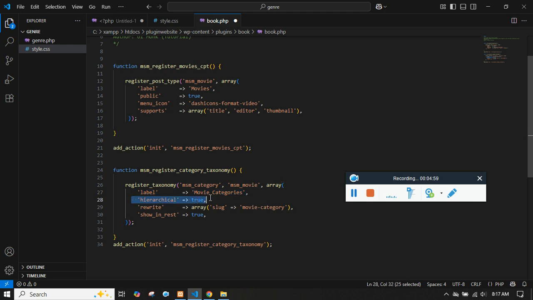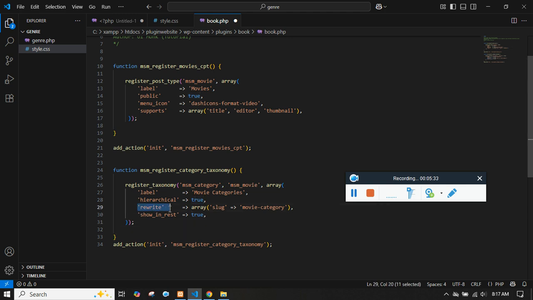By default WordPress gives you two taxonomies. The first taxonomy is category and the second taxonomy is tags. So all the post types will have two types of differentiation, one with categories and one with tags. So I'm saying this particular custom post type should have a category as a differentiation of each post. So that's why I'm making this true. If you want tags, you can make this false.